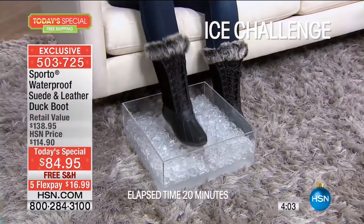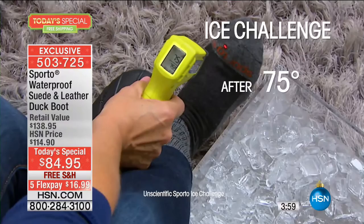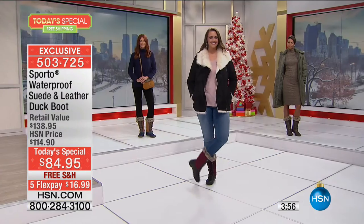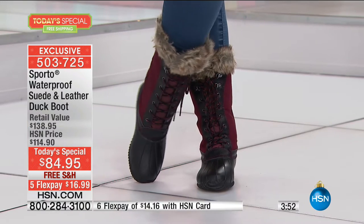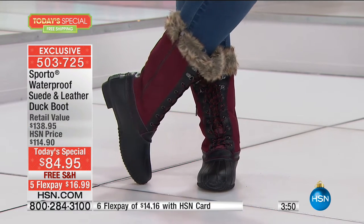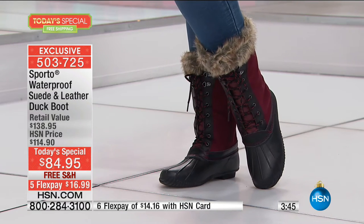The whole idea is that Thermalite was insulating my foot, allowing my body heat to circulate inside. And it did its job. Before, the temperature of my toe was 76 degrees. After that 20 minutes in the ice, it was 75. But never too hot, where your toes feel like they're burning. That's the breathability that goes into that unique technology.